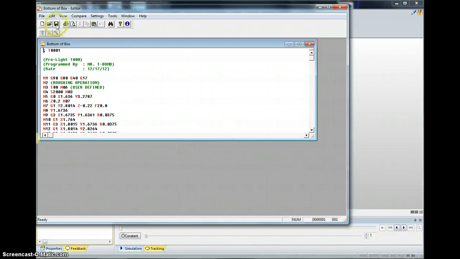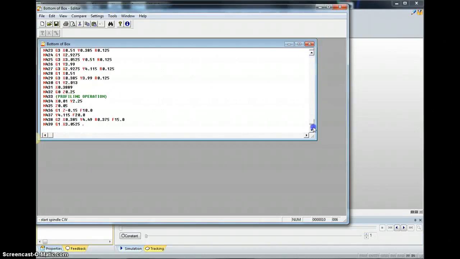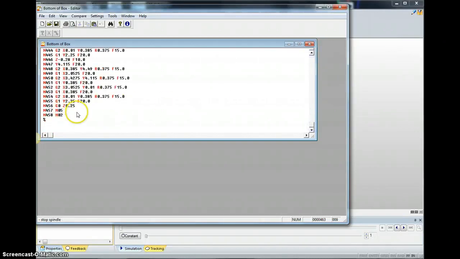Now what I would suggest you do, one thing you're going to probably want to do is delete this line. We don't have a tool change, T00. We don't want to have that. Double check your spindle speed. Mine for some reason changes to 2000. It used to be 4000. And then the last thing you're going to want to do before you save your code is add an X2, Y2, oops, Z2 on here to move the milling machine out of the way before you turn the program off.